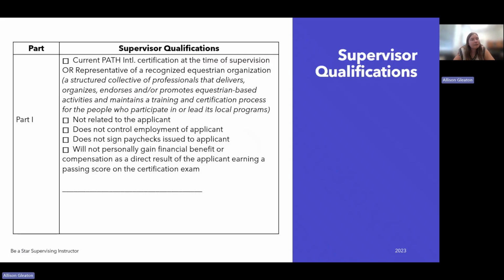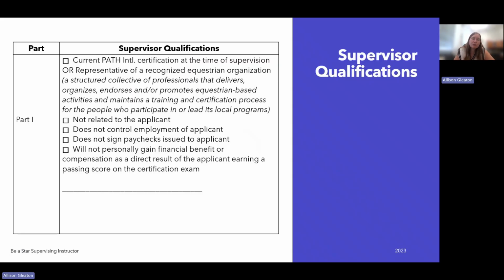The supervision and sign-off also promote an impartial assessment of applicant competency. This particularly relates to the elements for which a familial relation cannot sign off. We want to make sure that, though they have a vested interest, whoever's signing off is ethical and free of bias. As a reminder, when signing off, it's quantitative, not qualitative. You are saying that this applicant has successfully completed these particular experience hours. This also makes sure that PATH International can be making decisions as objectively as possible when reviewing applications.